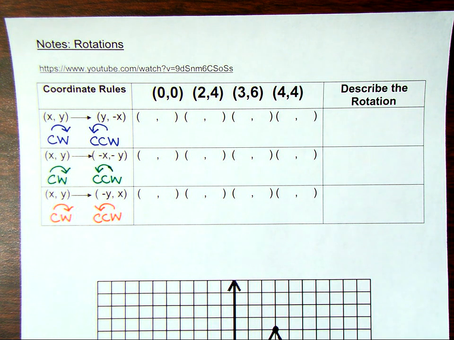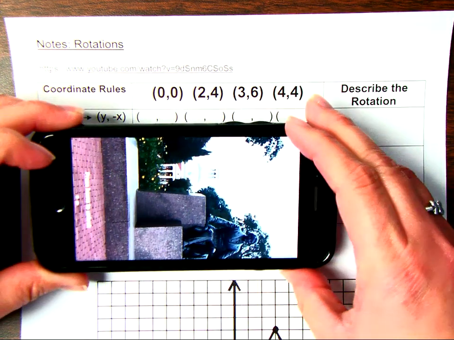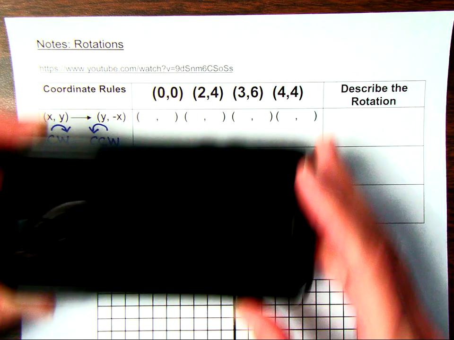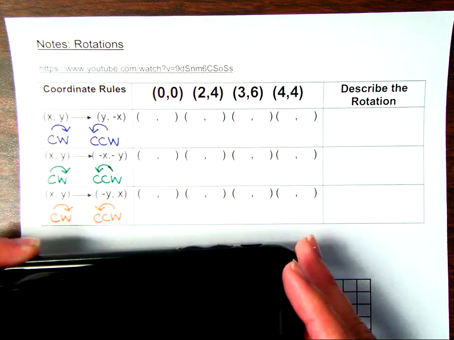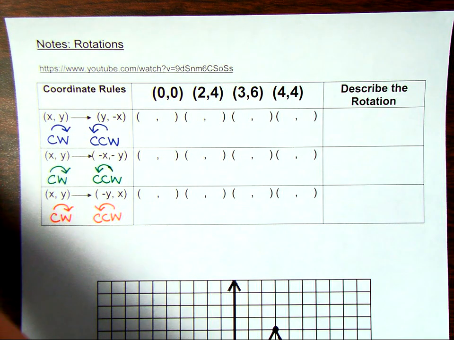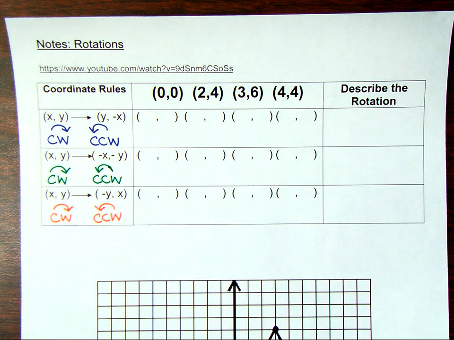We've talked about translations, where we take a picture, maybe a rectangle, and we're sliding it on our graph. So we can take our picture and we're either sliding it vertically up and down, or sliding it horizontally left or right, or doing both. And that's where we're either adding or subtracting to our original x and our original y.